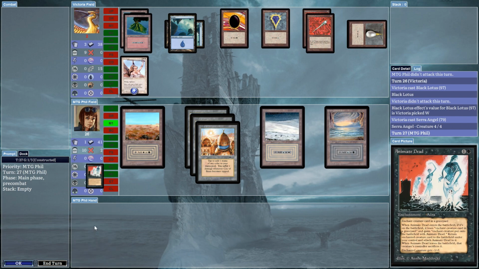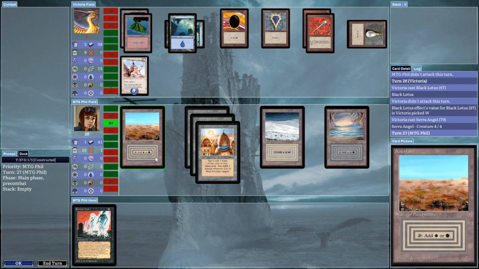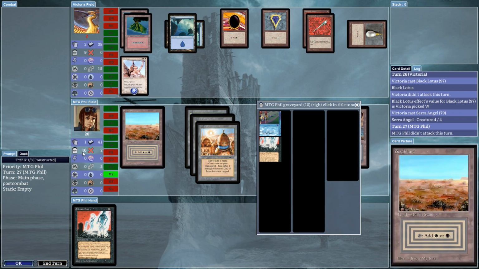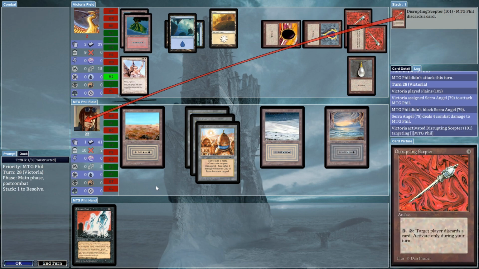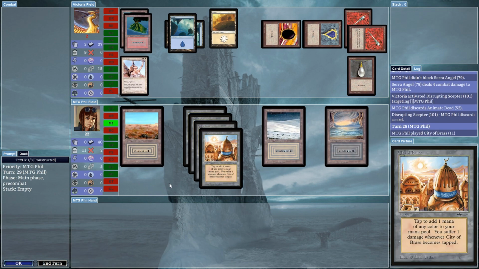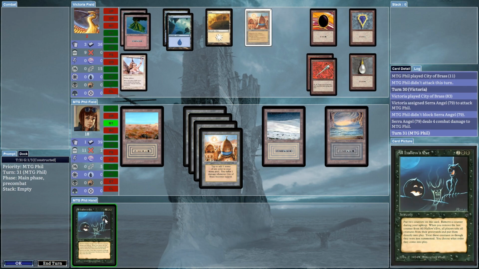My last chance. Oh no, what happened? Why can't I cast Animate Dead? What's happening? Okay, yeah, so he sworded both of my creatures. What a shame. He sworded both of my creatures, and now he will simply make me discard. That's terrible, right? That's why Swords to Plowshares is such a good card.